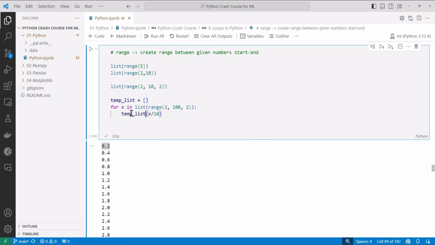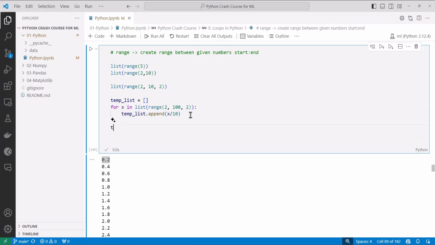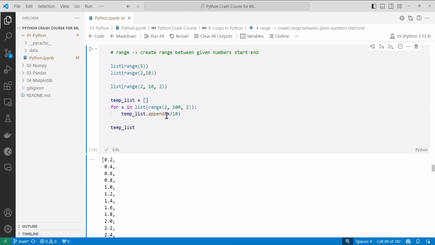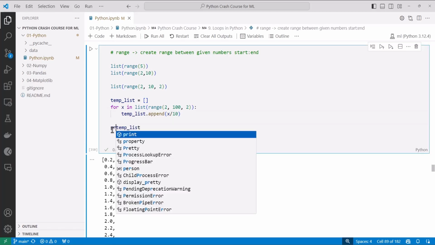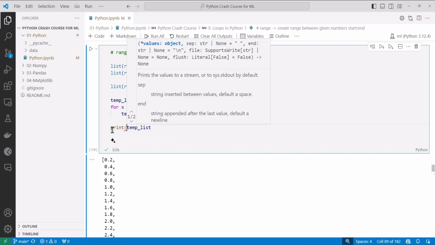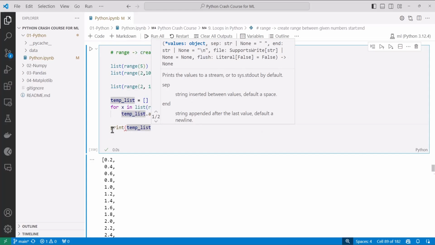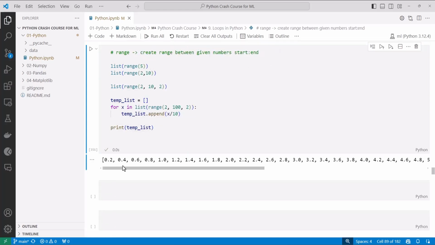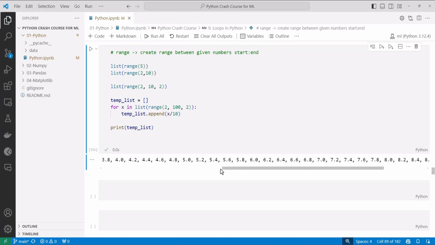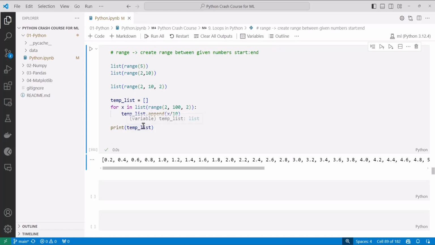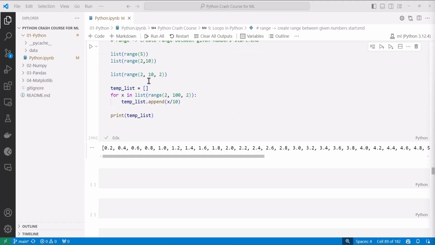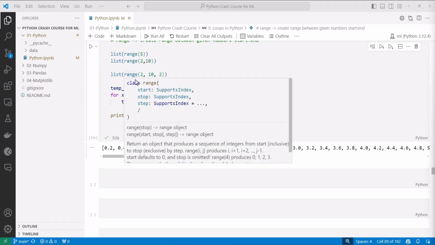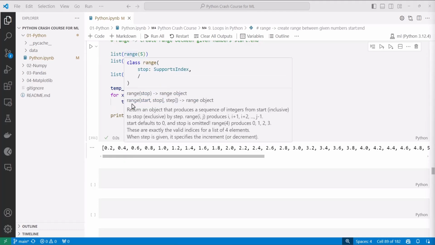All right, you can write here temp list dot append, and then that's what you are gonna do, and then you can print your temp list here. All right, something like this. Or you can use here a print statement just to print it properly in a whole line, something like this. So you will notice now this is your generated number. So there are many ways to generate these things as you wish here. Okay, now let's see how you can generate other numbers, and then how you can iterate over this range.